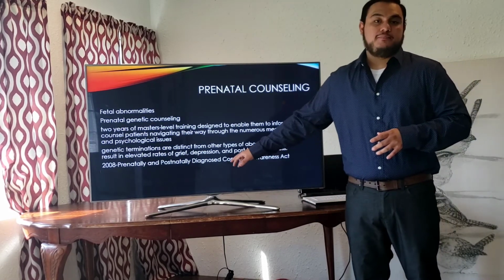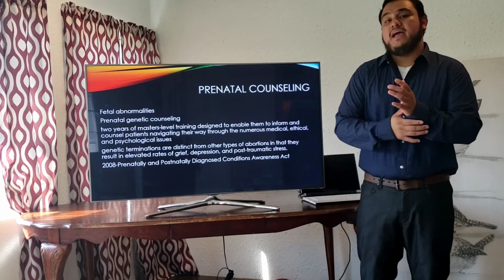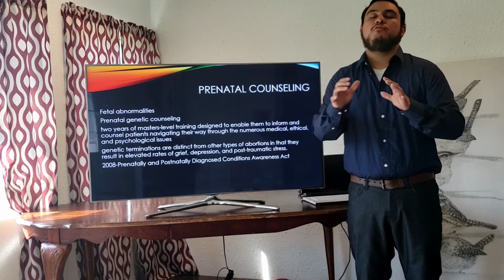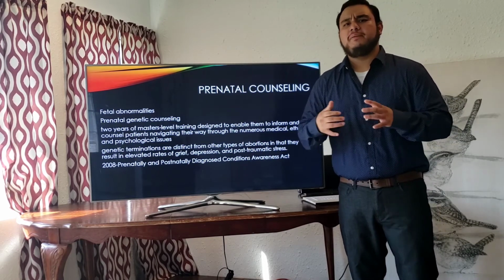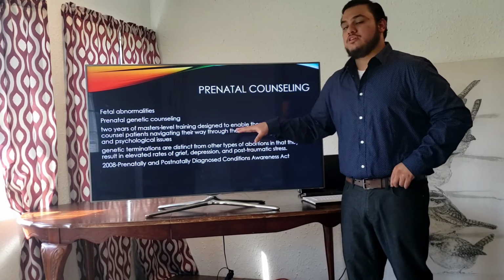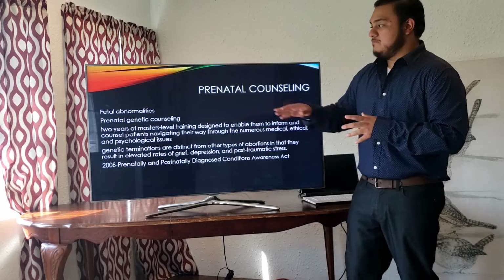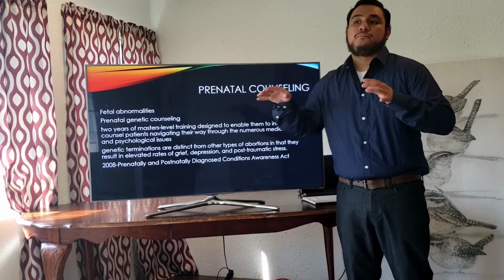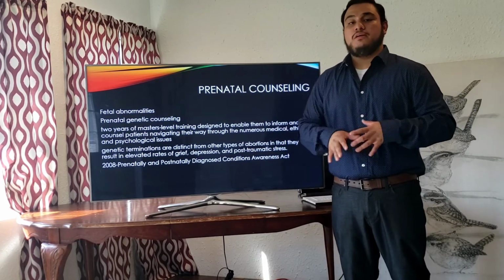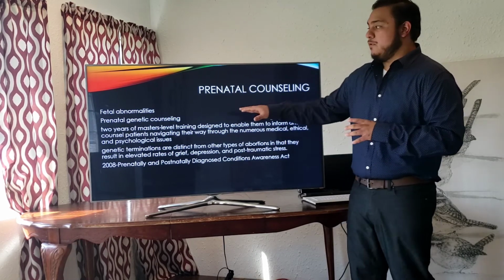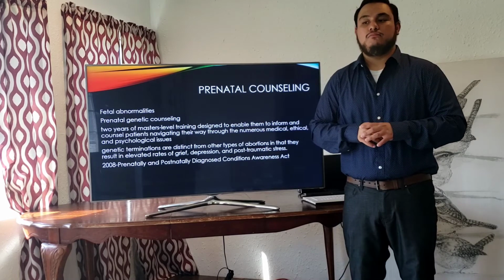Back in 2018, there was a law passed that mandated that women should have all the information they needed to make an informed consent or an informed decision. So typically what happens is, if the doctor does a genetic test and determines, well, this child may have Down syndrome, they have a specialist come in who has typically around 2 years of master's level training. This person will then sit down with the woman, tell her the situation, and tell her what the future will look like. These people are supposed to be unbiased, 100%.